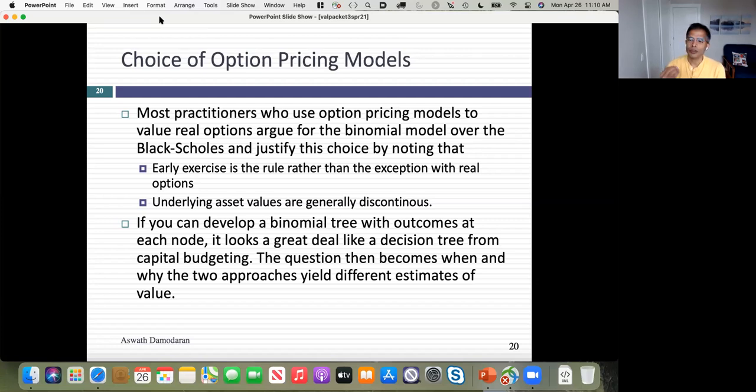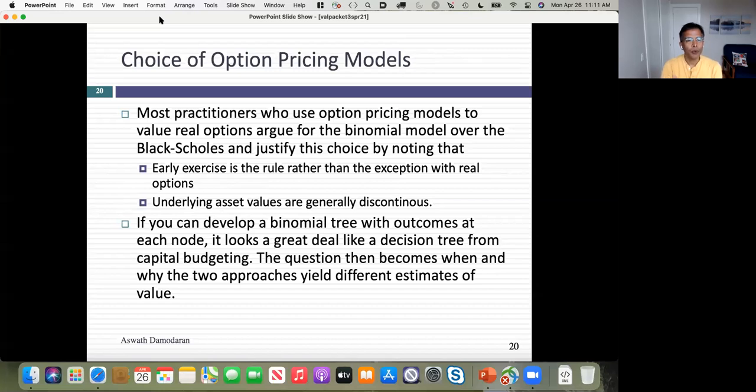The original Black-Scholes was designed to value, remember we said, European options. Options that can be exercised only at expiration. Most real options get exercised well before expiration. Let me give you an example. One of the things we're going to talk about is how a patent gives you an option. Say a patent has a 15-year life. If you really have a patent that's going to make you money, you want to exercise the patent well before the end of the 15th year, because if you wait till the end of the 15th year, you've given up much of the protection you get from the patent. The nature of real options is that you're going to exercise them before expiration. In other words, they're American options, not European options.